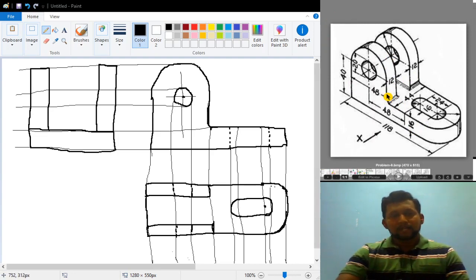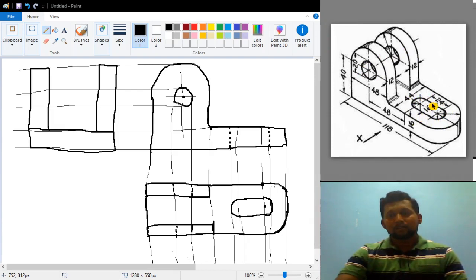Okay, and two more things are left over here. What are those two things? Regarding the dotted lines for the circles as well as for this hole. I don't know what the exact shape of this one is. Okay, one hole is there here, right? So that hole we are not able to see in the side view, and in the side view we are not able to see the circles also. Okay, I have taken the circle projections to the side view also.